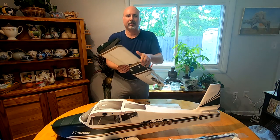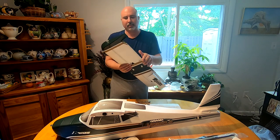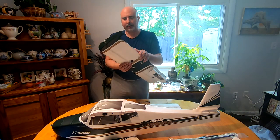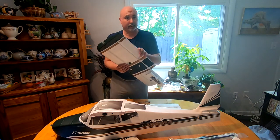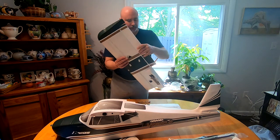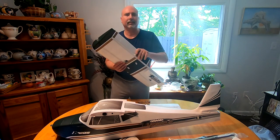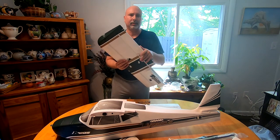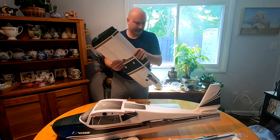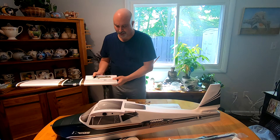Better do it right away so you don't forget about it, because if you don't loosen them up, you're going to overstrain the servos. As I may have mentioned a moment ago, all the servos are metal gear servos, which is great. You don't have to worry about stripping out a servo. So you're not going to have a mid-flight failure of some type because you strip out an aileron servo and you're trying to do aerobatics or something like that and have a problem.